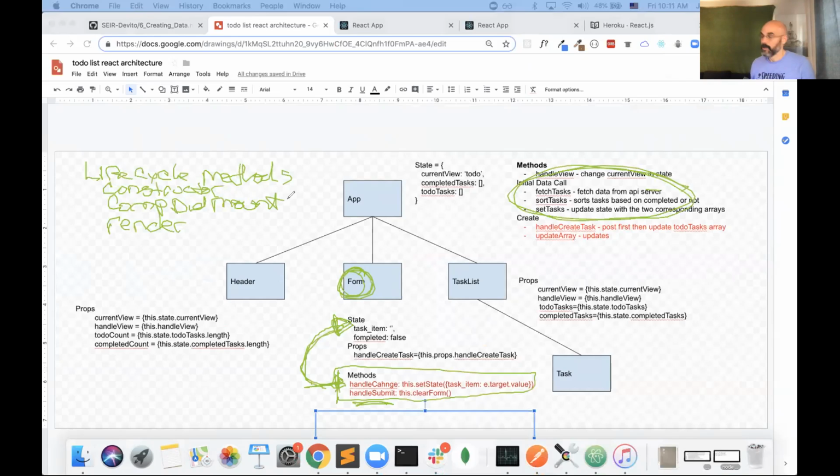Once again, render happens, right? The minute state is updated, that causes a re-render. So this render would occur twice. Component did mount will only happen once. That's it. One time. Never happens again unless you refresh the app, refresh the page. That only happens one time.